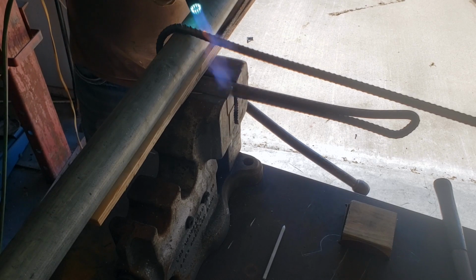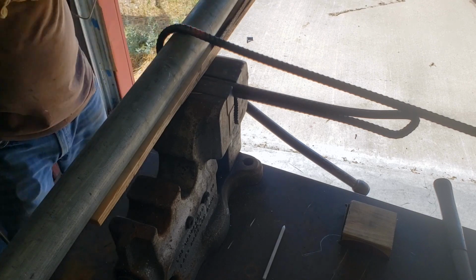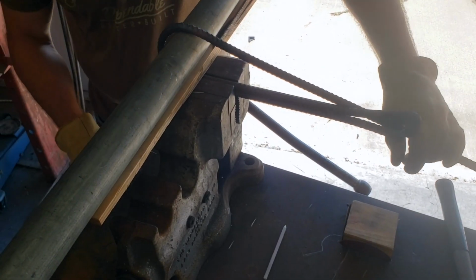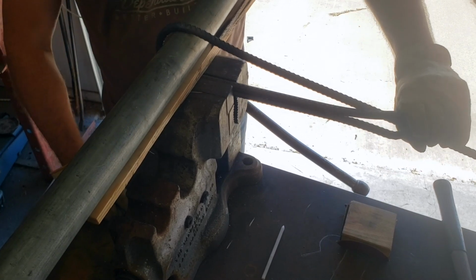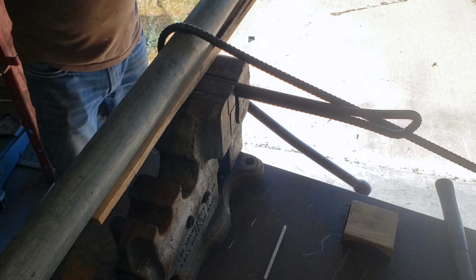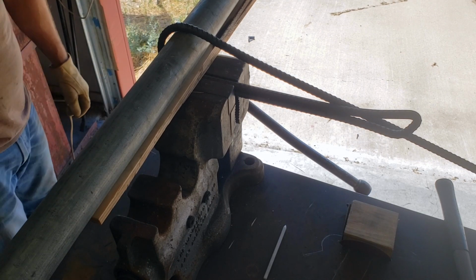Finally managed to get those two little pieces of wood underneath there to get it to the proper height, which allowed me to get it to the appropriate bend that I wanted. But then the wood pieces got stuck underneath it.